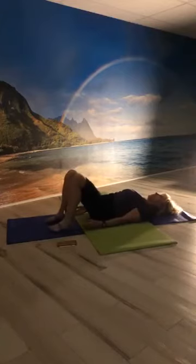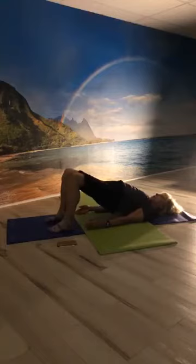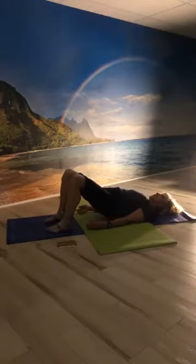So we're tightening the belly and slowly leaving the mat one vertebra at a time. Once you've made it to the top of your bridge, check in. Make sure you're not feeling any weight in your neck and you're not feeling any strain or stress in your knees or activation in your quads. And then exhale, slowly melt back down.